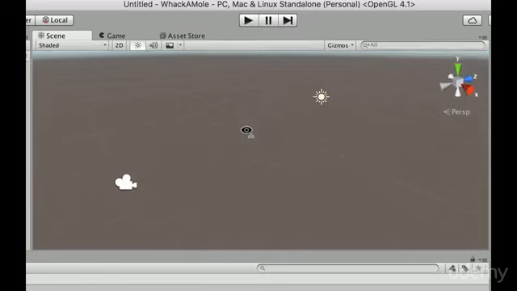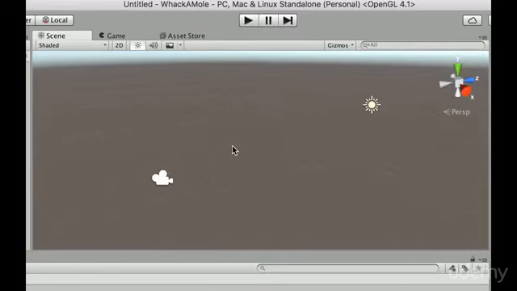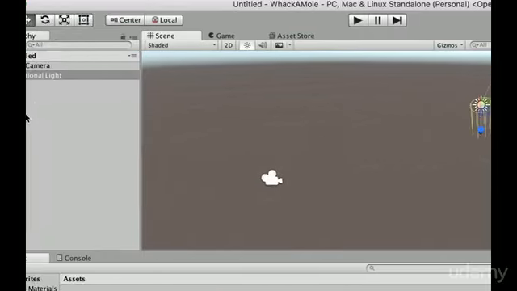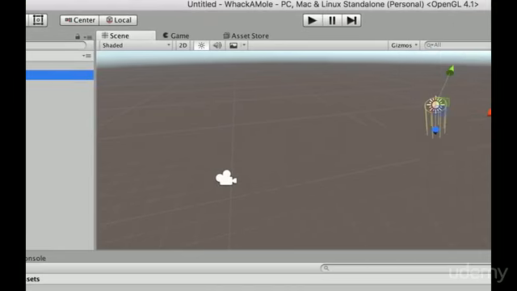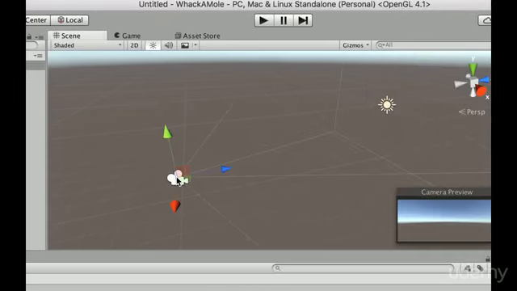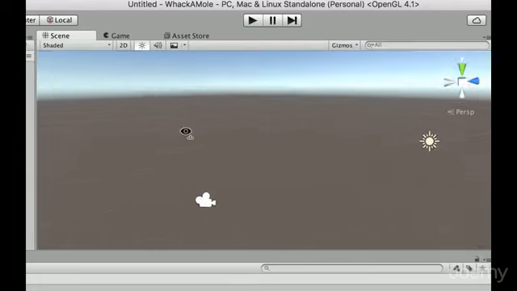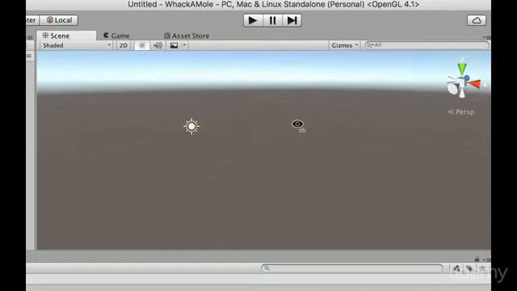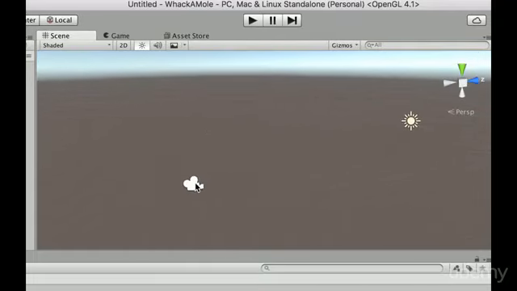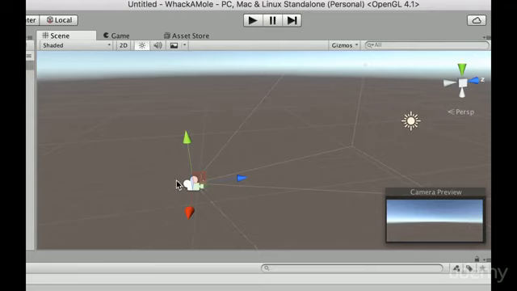Okay, so right now we have two game objects in here. We have the directional light that we can see here in the hierarchy as well. And we also have a camera. Notice that in this tutorial we are dealing with two cameras right now. There's the developer camera in the scene window, so you can look at different places, and you have a camera in your scene. This is going to be the main camera for this game.